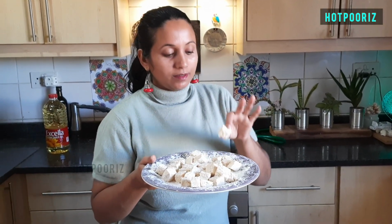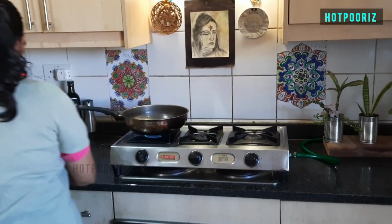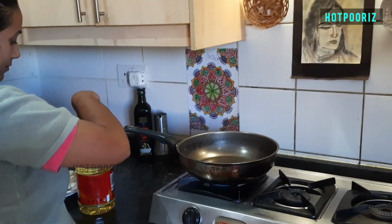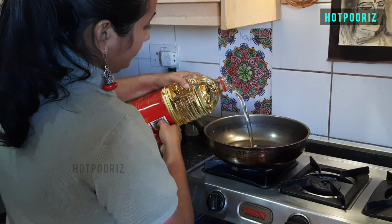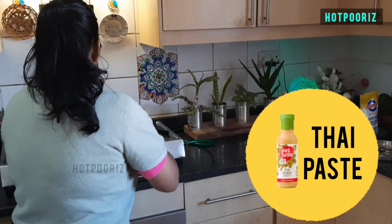After we are done with the cubes, it's nicely coated. Now it's time to deep fry them. In the meantime, I'm preparing a Thai paste for this dish. So these are dry red chilies. You have to soak them in sufficient water and boil it.